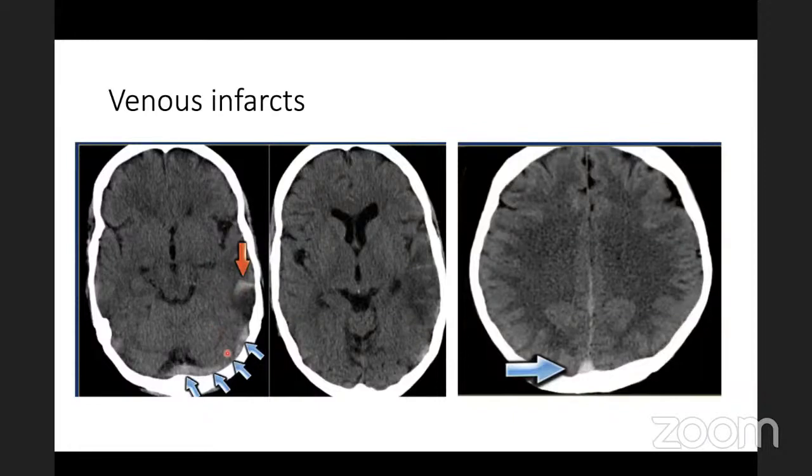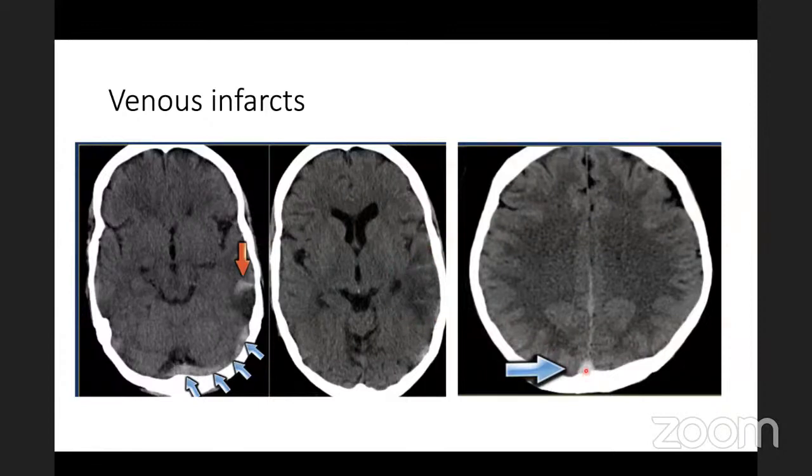So this is a plain CT which shows that the thrombus can be visualized. This is one of the BCCI which I told you. So clot is one of the C's. Just like blood, the clot also gets visualized. This is indicated by the blue arrow. This is just to show the temporal infarct in a cut which is higher than the left side cut, to show that this is the temporal lobe infarct.